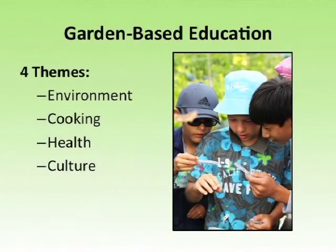The second method was garden-based education, which is really hands-on learning in the garden. This garden-based education focused on four main themes. The first was environment, which could be learning about nutrient cycling and then playing a game, or learning about energy flow and then building a solar oven and cooking something in it. There was the theme of cooking, which really originated in the garden at the harvesting stage, then learning about cooking skills, cooking vocabulary, and easy and inexpensive recipes that the campers could take home.